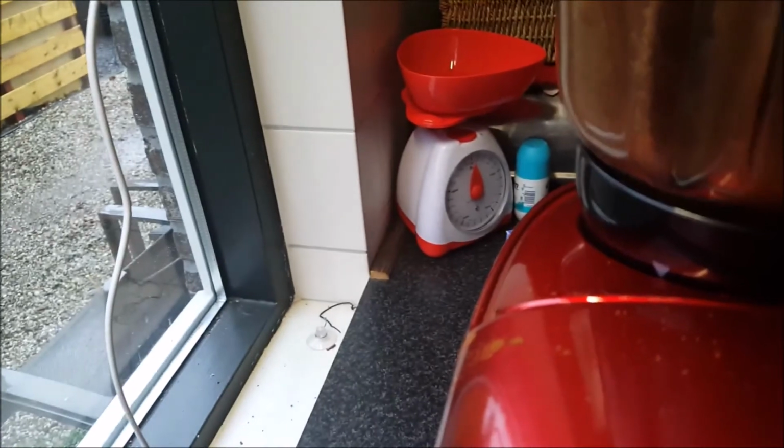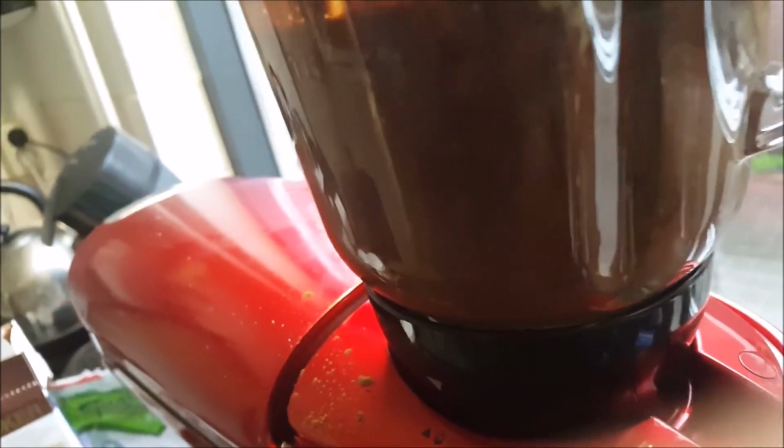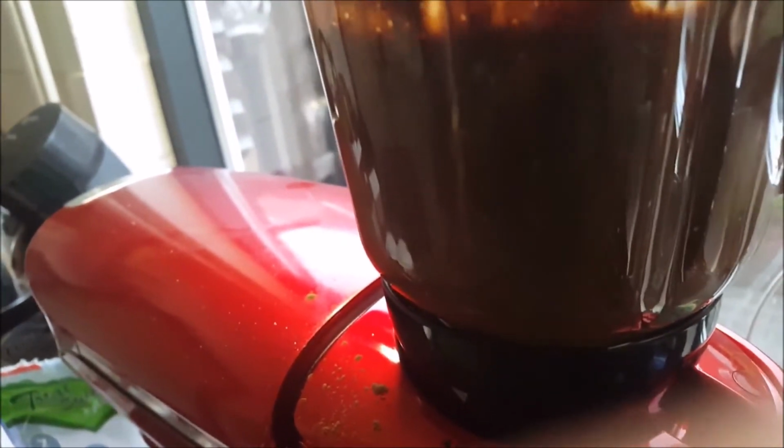Now, if I want to be honest, the price of these hazelnuts, is it worth it to make your own? From a health standpoint, I would say yes, to make your own hazelnut chocolate spread. From a wallet standpoint, if you guys want me to be real, I can probably guarantee you that this won't last a week. And the hazelnuts alone were $9.50. That's euros, so that's even more in dollars.